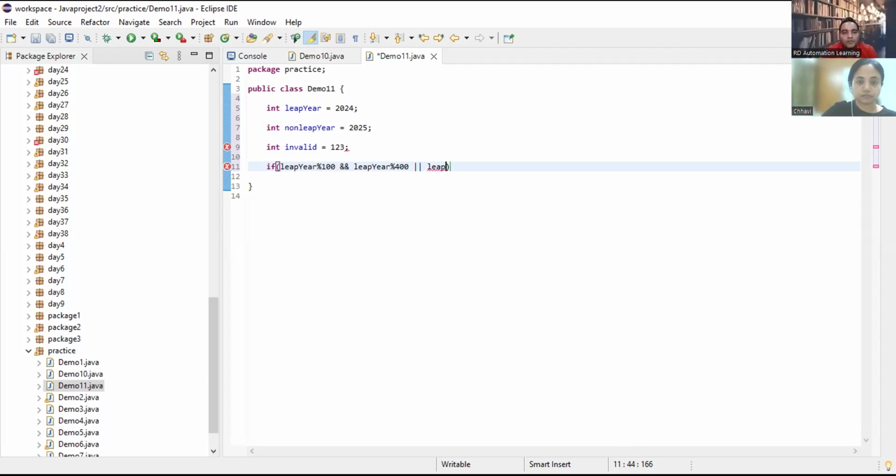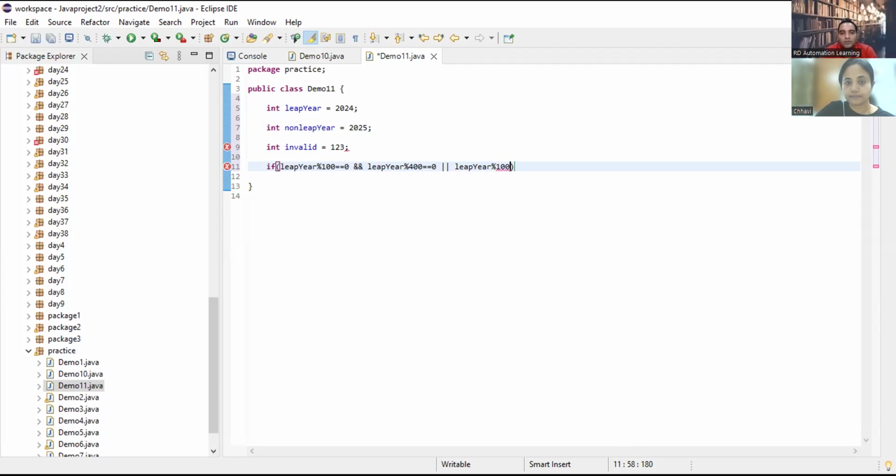So you are taking an if condition: the year is divisible by 100 and it is divisible by 400. Your year should be divisible by 100, and it must also be divisible by 400 as well, right?